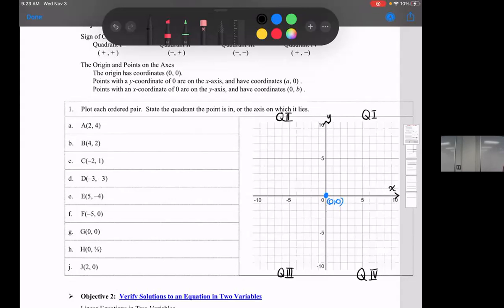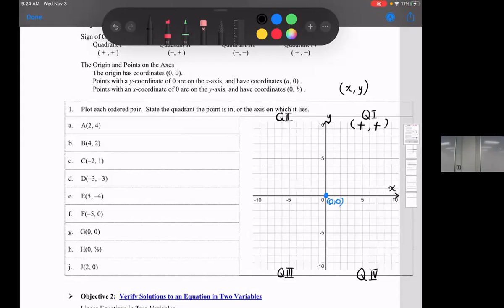So what sign is going to be in quadrant 1? Now we have the x coordinate and the y coordinate. If I give you a point, it looks like this: parenthesis x comma y. So x comes first and then y comes second. In quadrant 1, what's the sign? I'm just talking about the sign. Is it positive for the x coordinate, or negative? Positive for the x coordinate, and also positive for the y coordinate. Two coordinates make up a point.